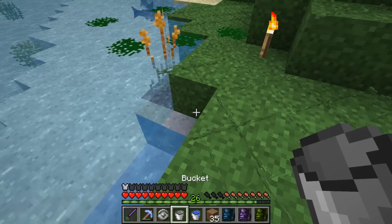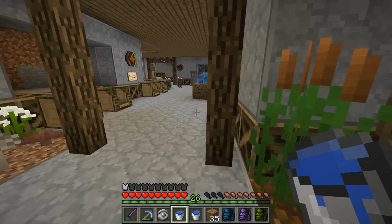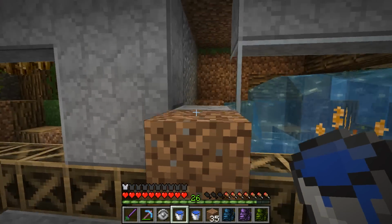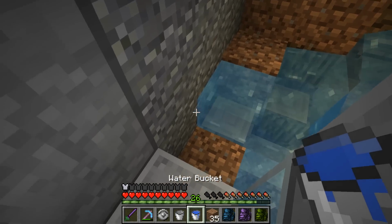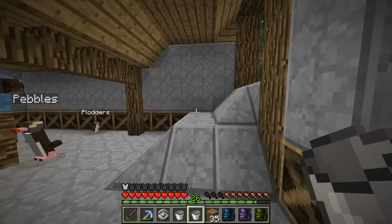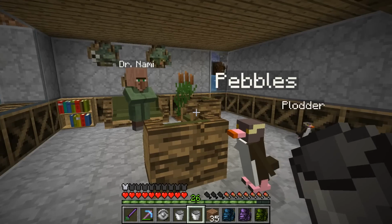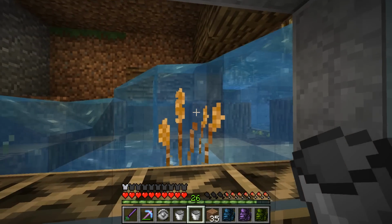Oh, Plotters is off the couch. Do you see that? Bubbles, you're letting your little one walk around. That's so cute. All right, and we're working our way over. And some of you guys have actually written stories, and I'm not sure if it's a story that I have added in to the bookshelf just yet, but you've actually written stories about how Pebbles may have met the parent of Plotters, which I thought was really adorable.